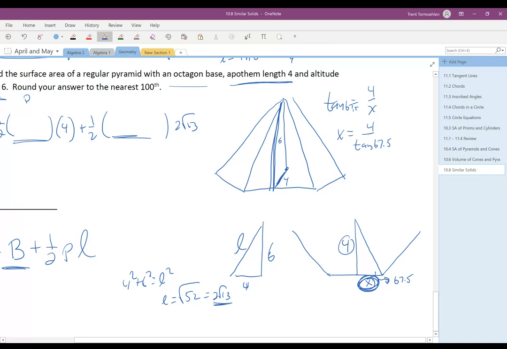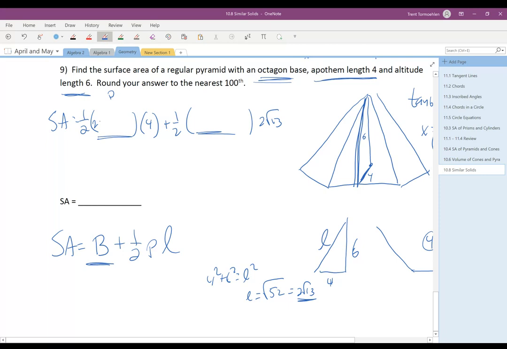There are 8 sides because this is an octagon, so we need to multiply this by 16 because it's half the side length, and so there are 16 halves to make up 8 wholes. And so in our calculator, we just do 4 divided by, remember to make sure that because we're doing trig again, that your calculator's on degrees. And so you're just going to do 4 times 16 divided by tangent of 67.5, which should give you 26.50.